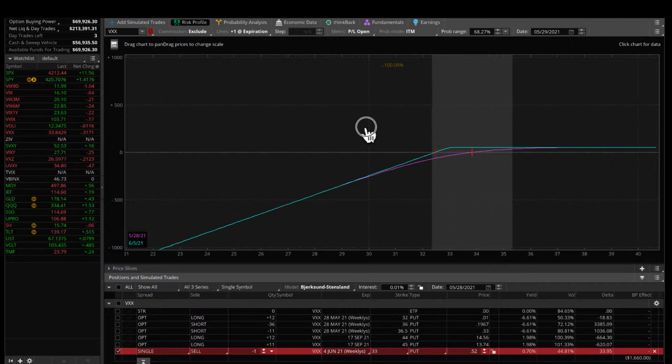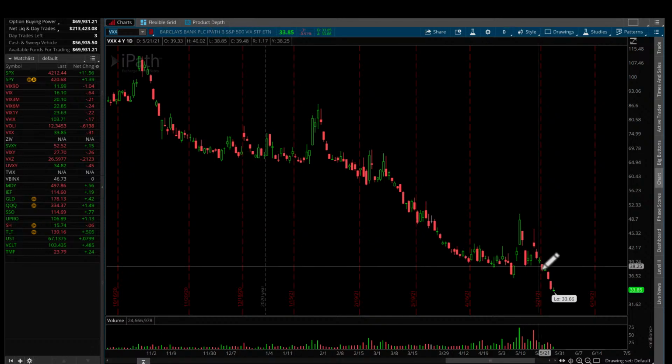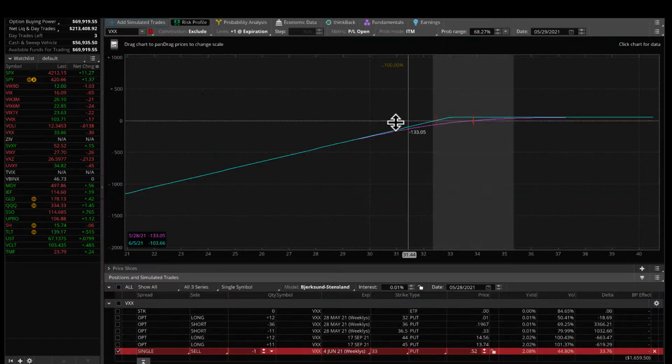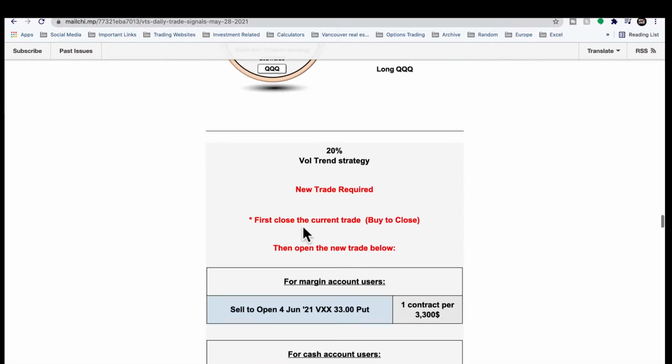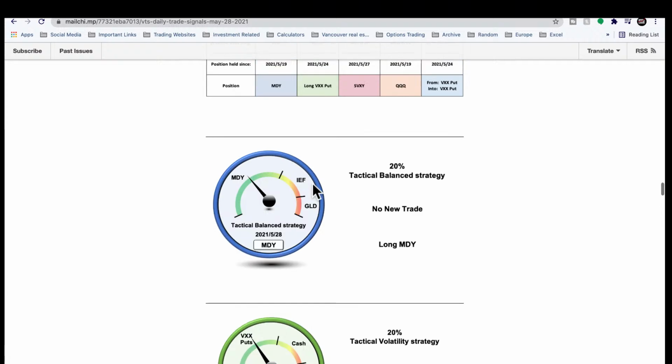Now, what do we know about the VXX is that obviously it can't go to zero. It's trading based off the VIX futures, and we know that that's not going to happen. It could get ugly for someone, but again, in my situation personally, the only reason that I do this strategy, what you could consider somewhat heavy, right? I give it a full 20% allocation. You can see that there. It's one of our 5.